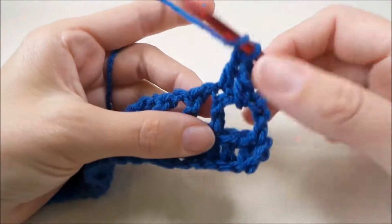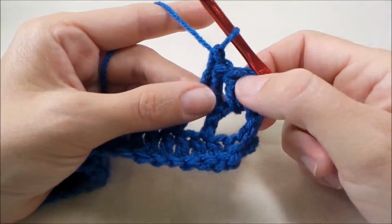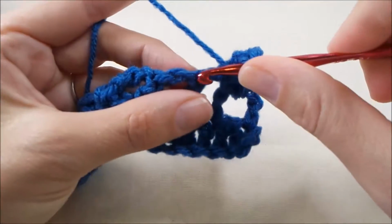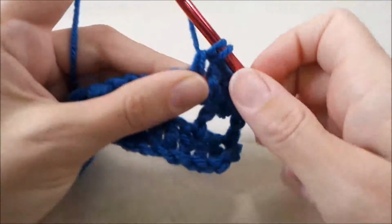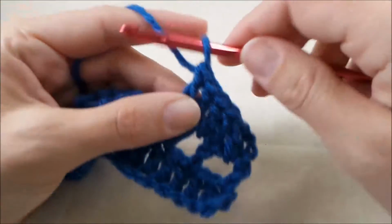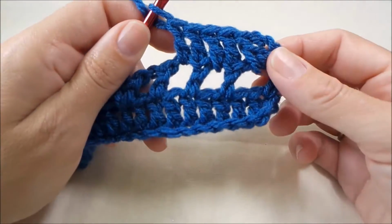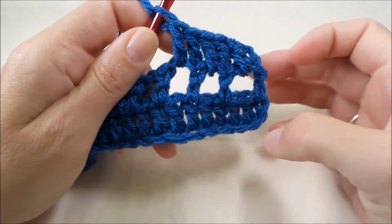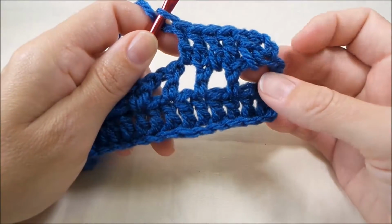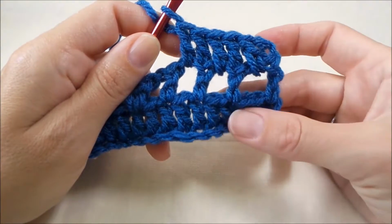And then around the chain 1 space. And then in the top of the double crochet, and then around the chain 1, and we're just going to continue doing that until we get to the other end. So basically what we're doing is we're just filling in the chain 1 spaces. So I'm going to go ahead and do that, and then I will meet up with you at the end.